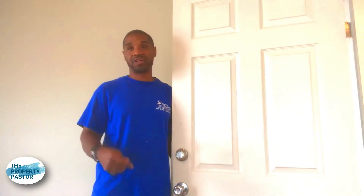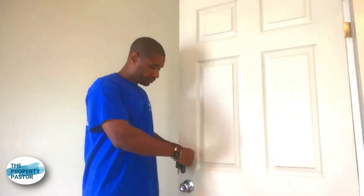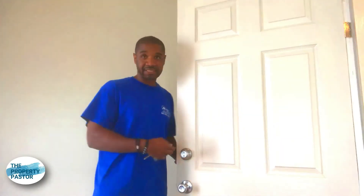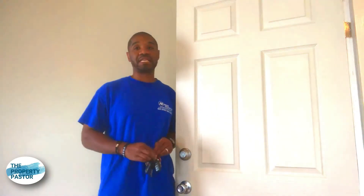If you're waking up in the middle of the night because somebody got locked out, they need to be charged for it. We put it in our leases — I think it's about $35 to $40. That problem solves itself real quick. Again, we only use a pass-through on the bottom and the deadbolt on the top. With two keys I can get into any unit. We actually serialize each of these chambers so we know which key goes with which. My master key will work across different properties.